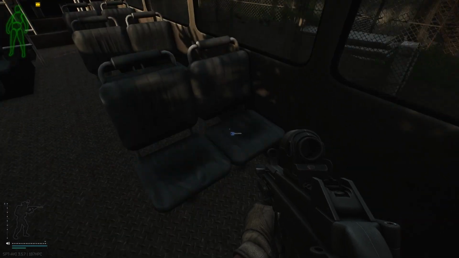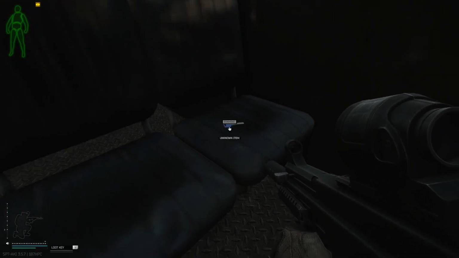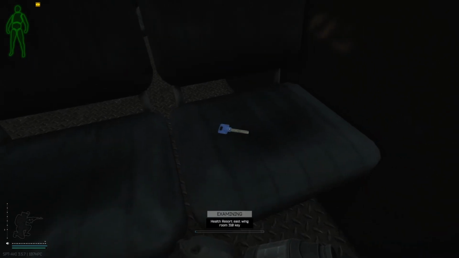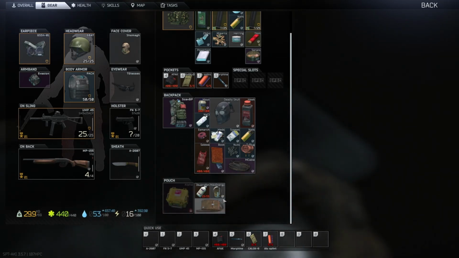But not without checking for the key. The elusive key that I've been told does not exist. Does in fact exist. And you can tell, I haven't even put it there because it's not even examined. Except it doesn't fit in my inventory, which is a bit of a pickle. East 310. I feel like that's a quest key.